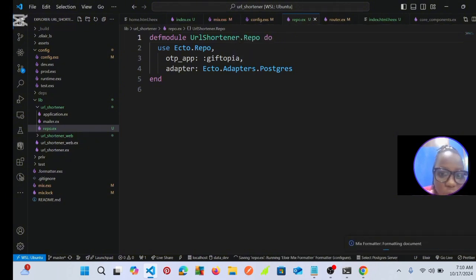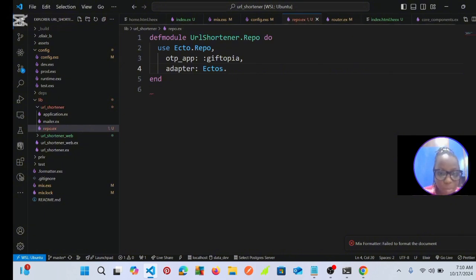Now we're going to use ETSO, because that's our adapter. It's not Postgres. So it's ETSO.Adapter.